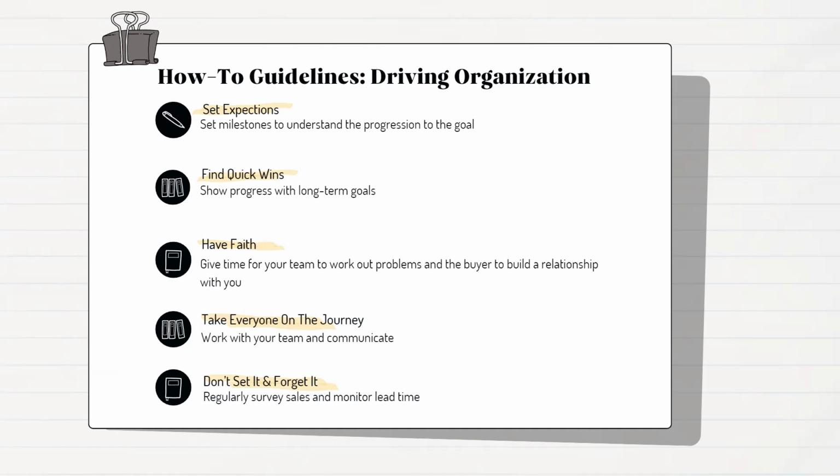Another step would be to have faith. So again, these lead times being very long, they can also encounter a lot of problems as well. So allowing your team to be more patient and allowing your team to work on these problems, and allowing the buyer to also build a stronger relationship with you, can ultimately benefit you.